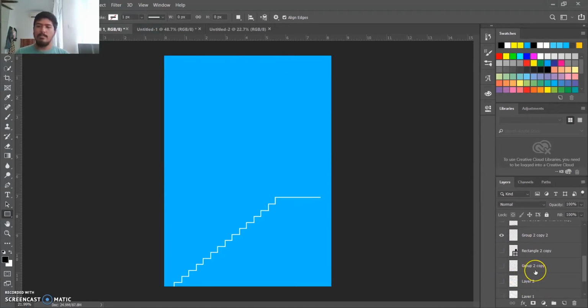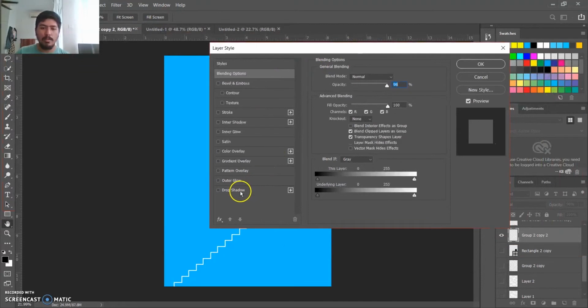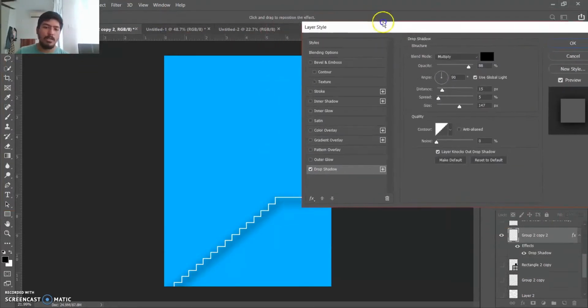Then after that, the stairs look pretty good on their own, right? But I feel like we can add more detail to it. So what I want to do is add shadow to it. And look, it already looks better, right? Now, not to confuse, I'm not using the background shadow tool. For those of you who don't know what it is, you double click on the layer, and then if you go to the bottom, which is the drop shadow, you can see it adds a drop shadow.